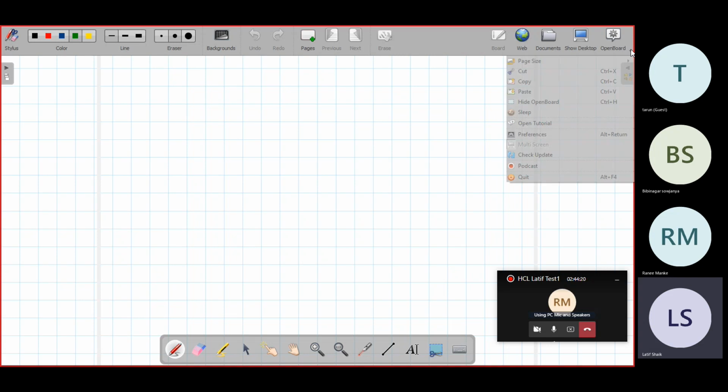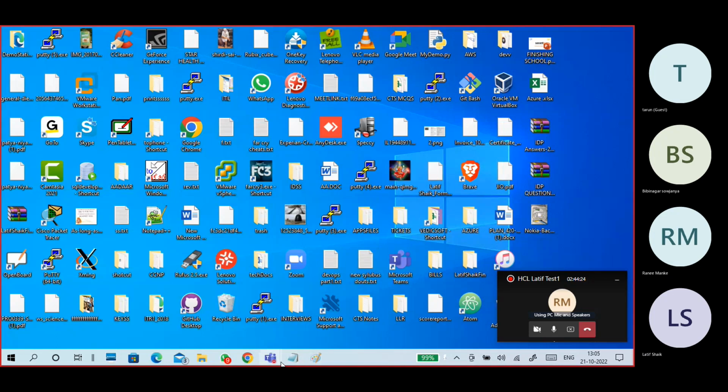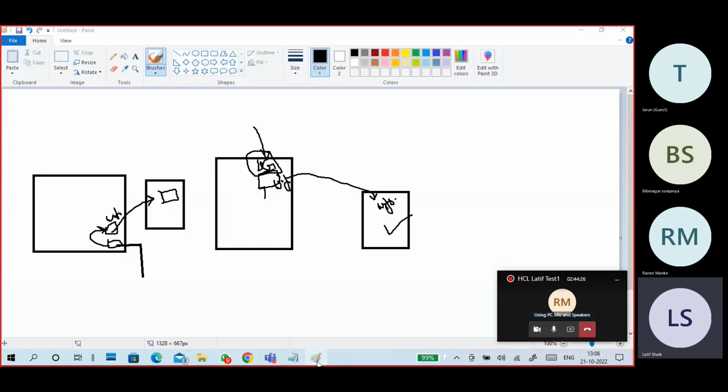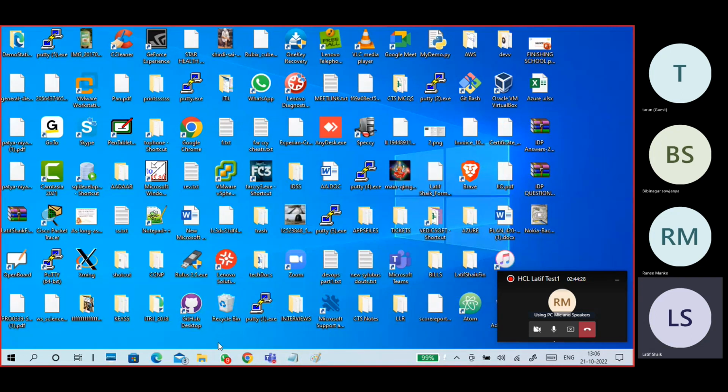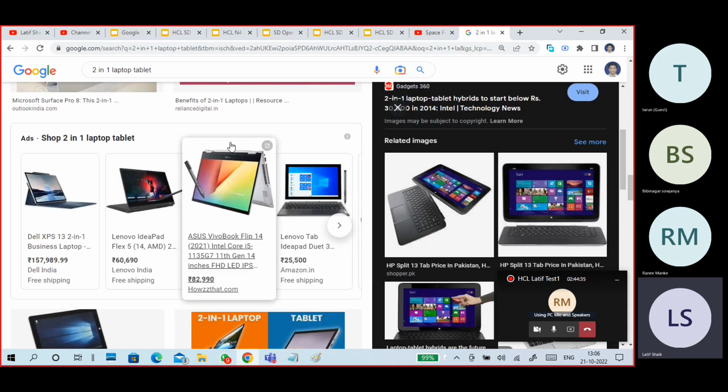Not to close it. That is called a tablet mode. We can convert a normal desktop screen into the tablet mode screen.